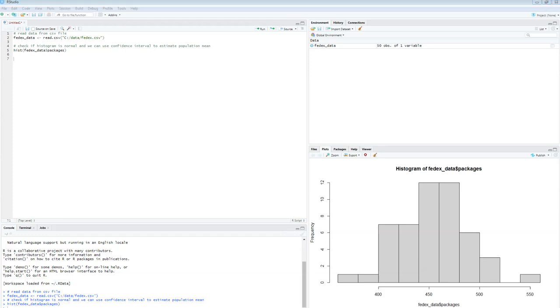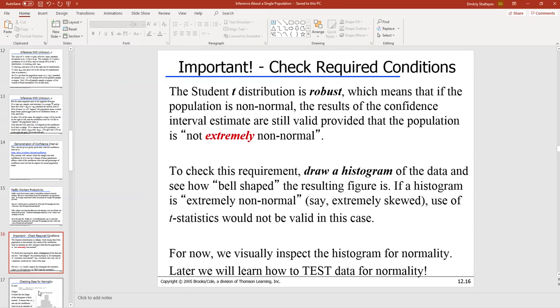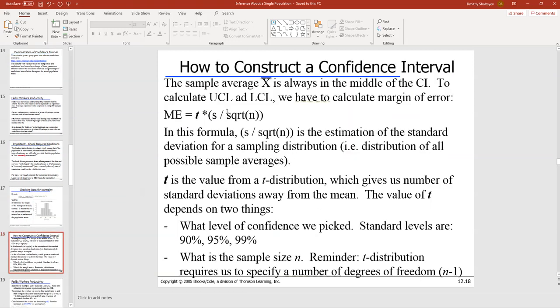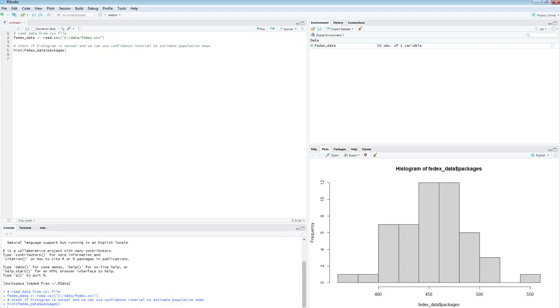Let me go back to the slides. So here is how, and yeah, on this slide I do exactly that actually. Test the shape, right? So here is what we need to do. In order to construct the confidence interval, first of all, we have to construct the X bar, sample average. And that's going to be the center of my confidence interval, right? Remember, in the middle of my confidence interval, always I have the sample mean, okay? So, sample mean, and I'm going to call it X underscore bar, because that's what I use in order to denote the sample mean, right?